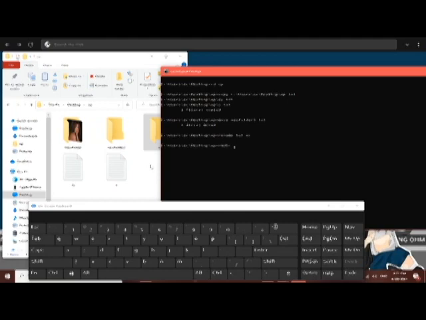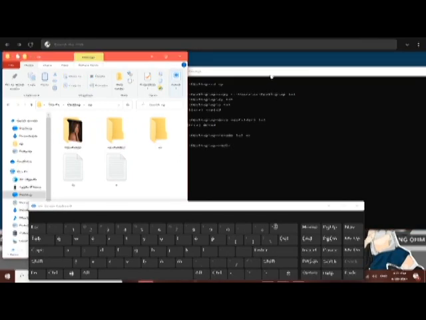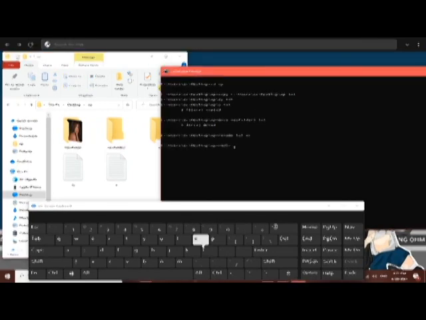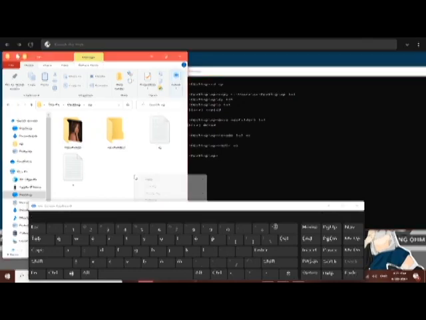In my case, I want to delete this OS, so I must type OS. Enter. Let's check if we can see the OS here. The OS folder is now gone from this OP folder, so that means the command we entered is successful.